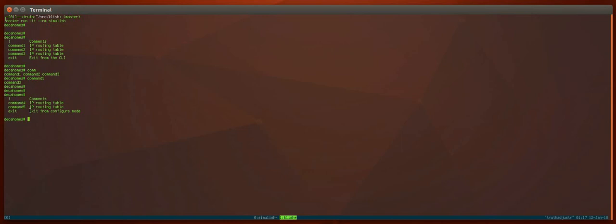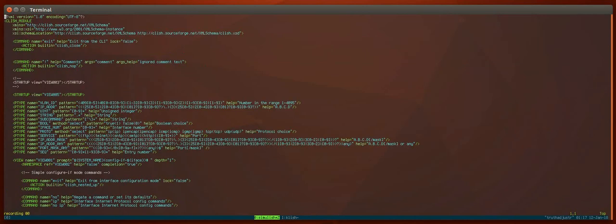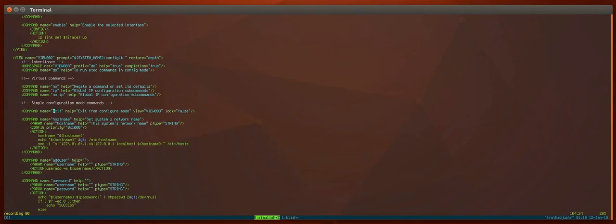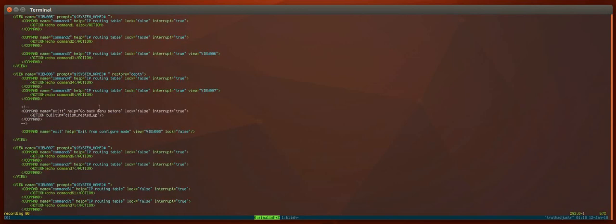Take note that the comment exit from configure mode indicates that we have in effect overridden the one that is in the global menu, because the description from the one in the global menu is exit from shell. However, the one that we are seeing is exit from configure mode. So this is the one that is taking precedence, so it is overriding the one.